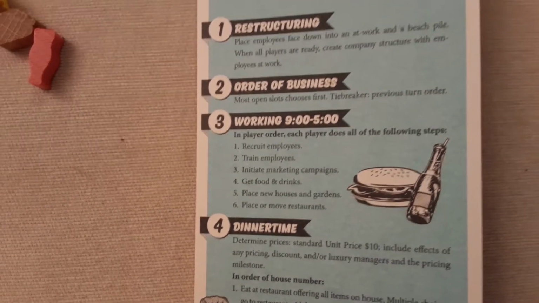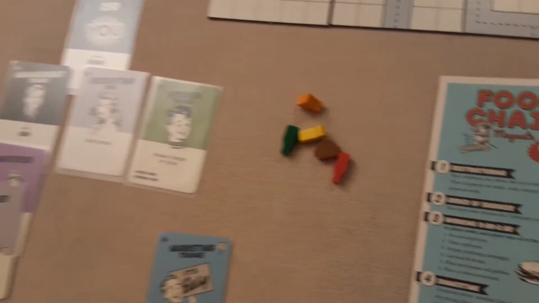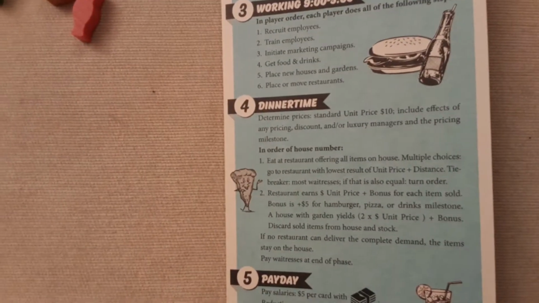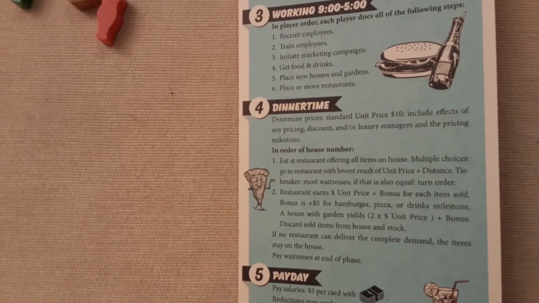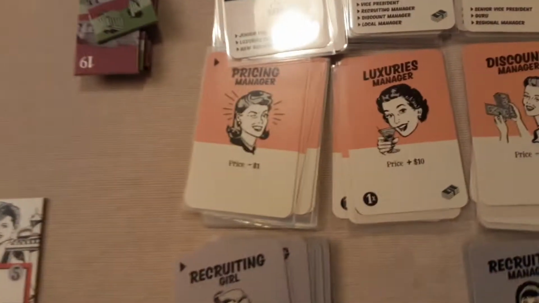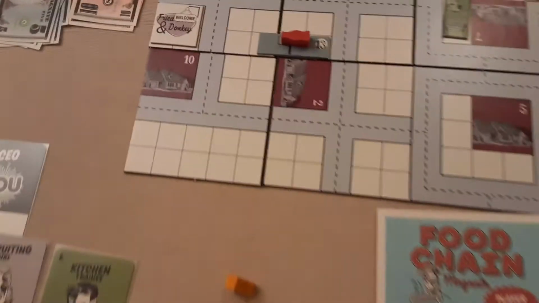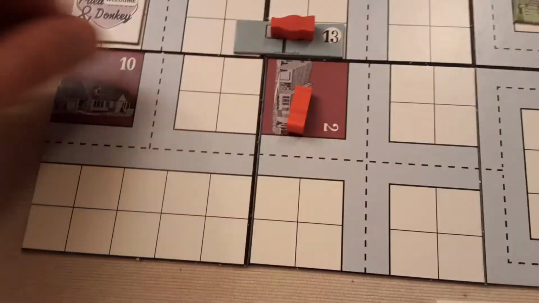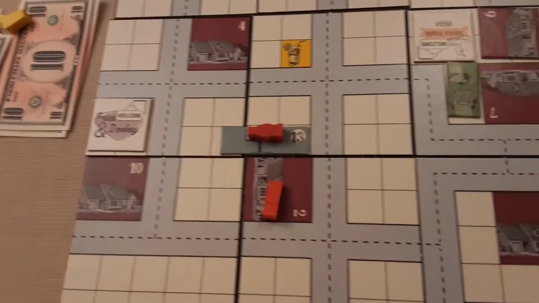So once that player has done all of those things, you then go over to the other player, they do the same, and then you all go to dinner time and figure out who is going to earn some money this game. Let's just say it says here, determine the prices, including the effects of discounts. There are pricing managers and luxury managers, and let's say one player had a pricing manager. The way you'd figure it out is, I'm just going to check a few bits and bobs on here. So let's say this house wanted that one, and these guys had a Coke.